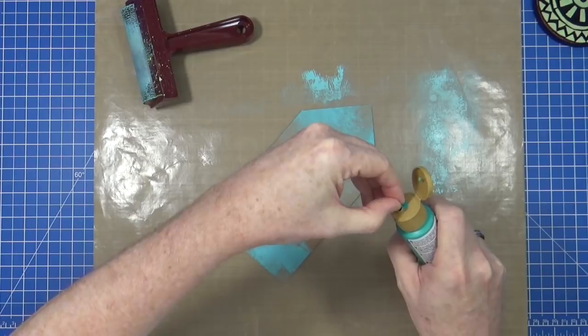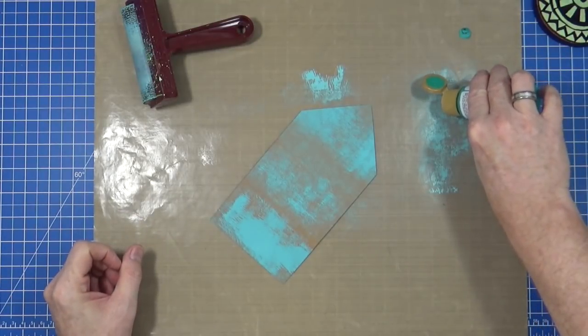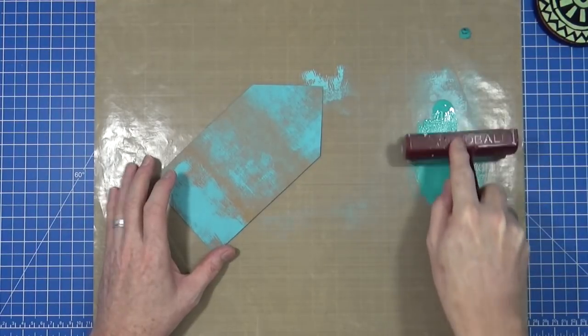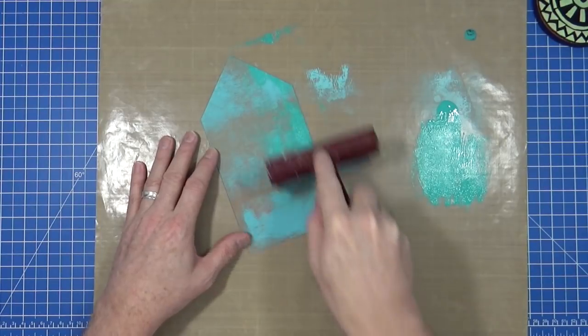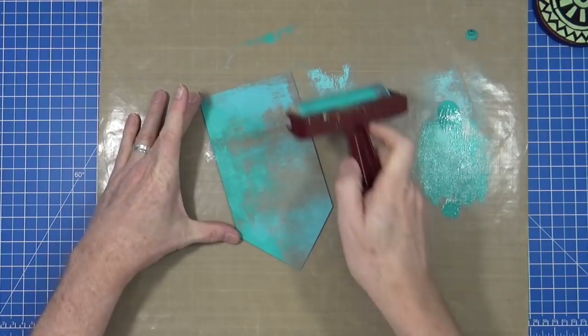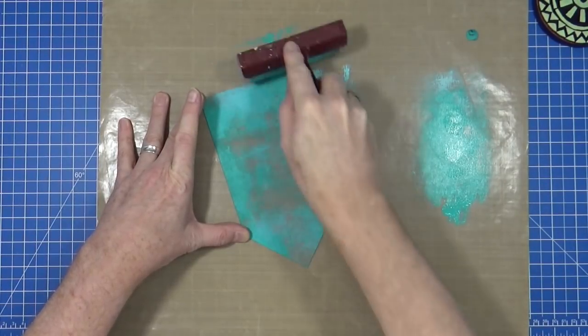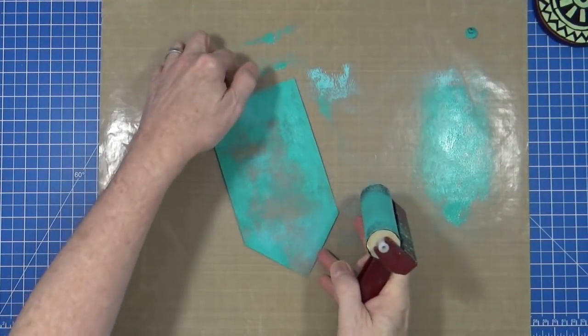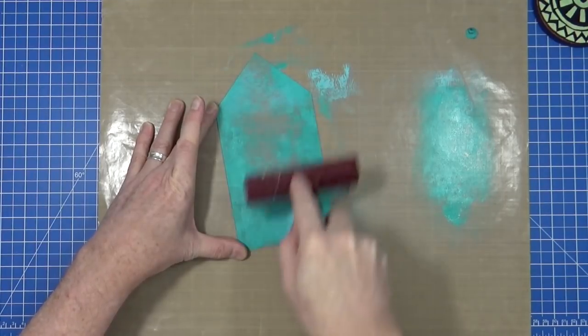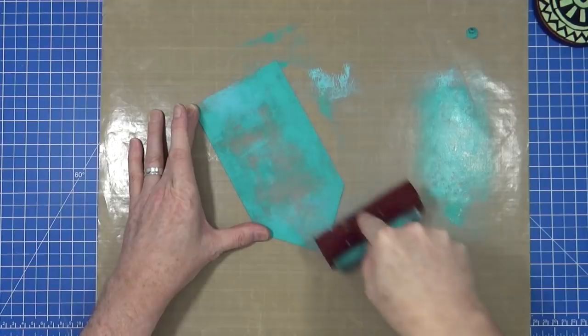So that's done already and I've not done anything, I've got the heat gun out on it, and I'm not going to clean the brayer either just yet. We've got that kind of nice blue there. I want to add in a few more darker shades, so let's move up one step from that turquoise blue to the peacock teal. I'm using DecoArt Americana paints because that's what I've got the most colors in at the moment. I can't believe it, I never closed that properly last time I used it. All right, so again, put a little bit of a blob down, get the same brayer, and this time I'm going to work top to bottom. Look at that color, isn't that beautiful? Loving it.